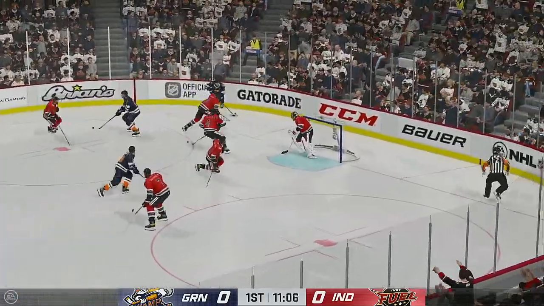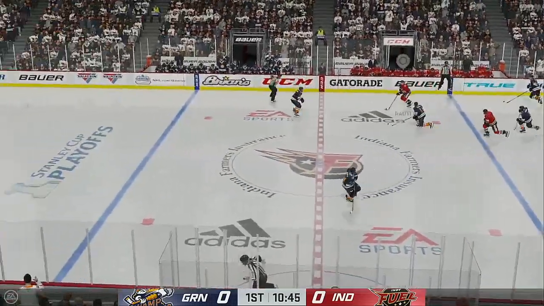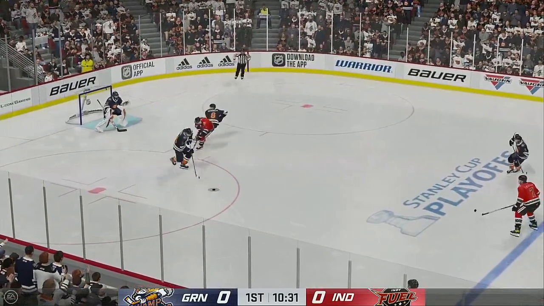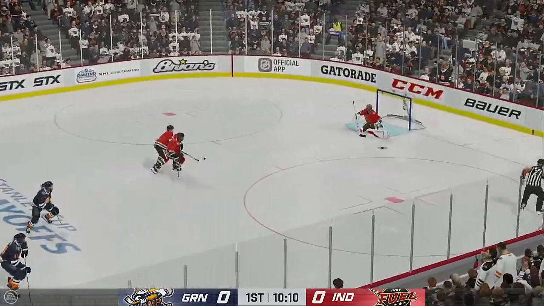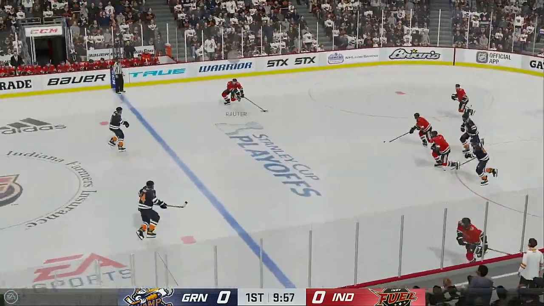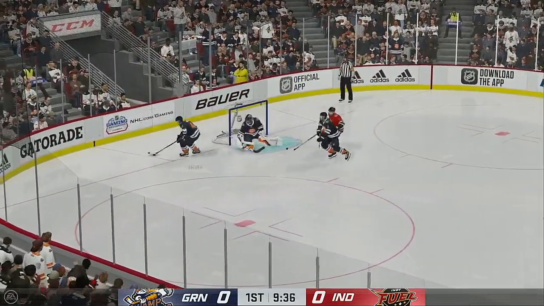Looks to set up at the point now. Indy's got it in their own zone. Takes the feed. The Swamp Rabbits have a hold of it in the defensive zone. Tries to feed it across. Point shot! And he says no! Gets control of the puck here in his own end. Indy's got it in the offensive zone. Quick shot! Turns it away!